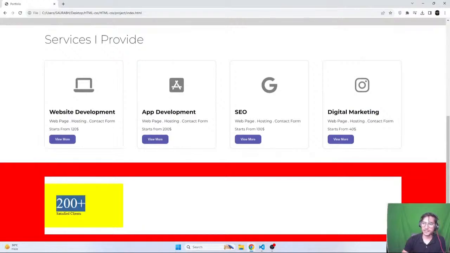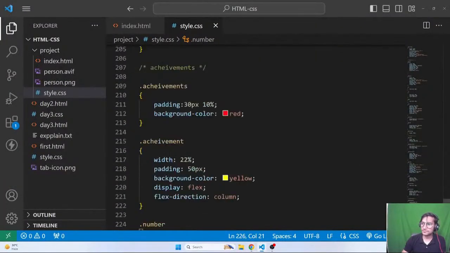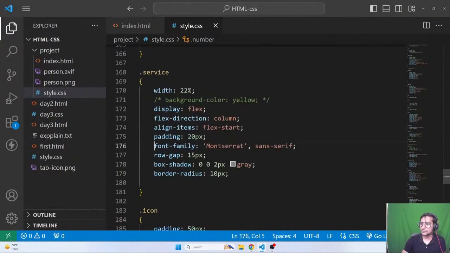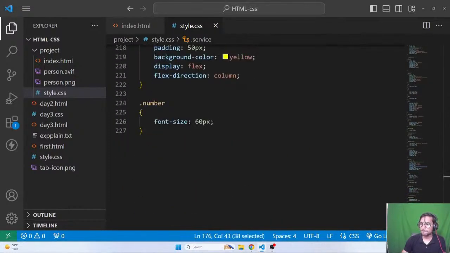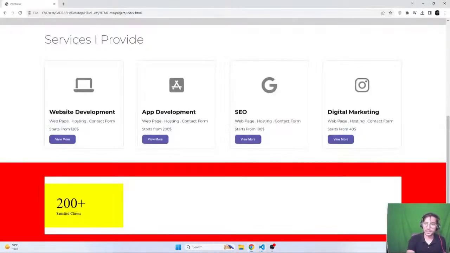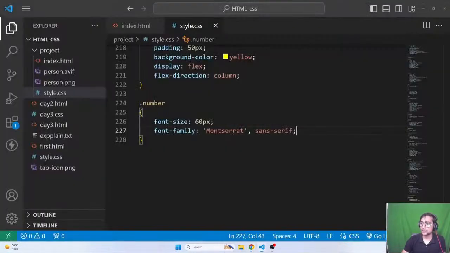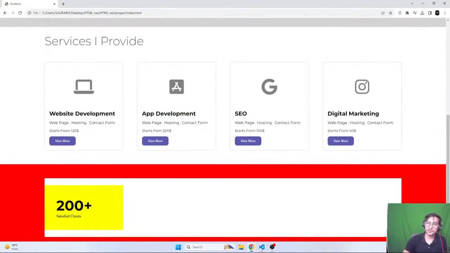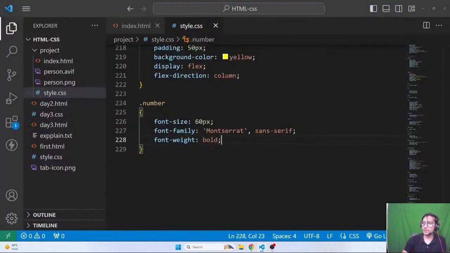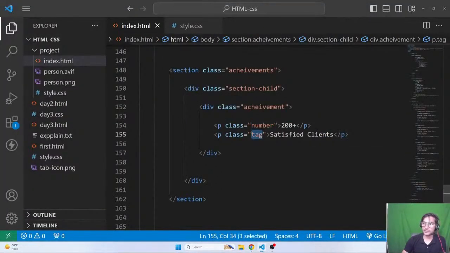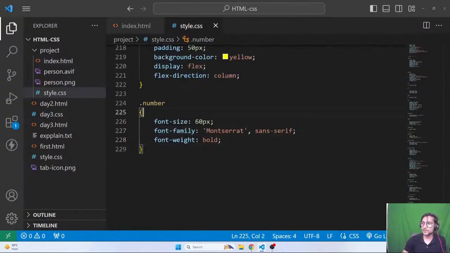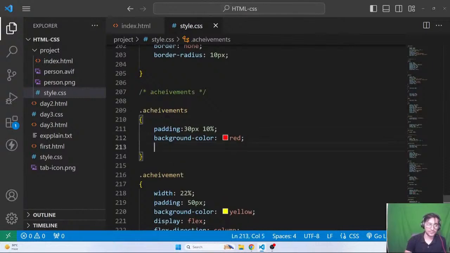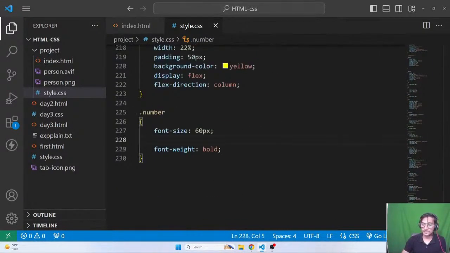Okay, something like that. And you can also change the font family, the same that we have given here. Font family, something like this. Nice, looks nice now. And you can also make it bold. So font weight, bold. Nice. And now to the next text, which is tag. And also, guys, you can keep this font family directly at the parent so that it gets applied to everything I'm going to be writing. So that's fine.